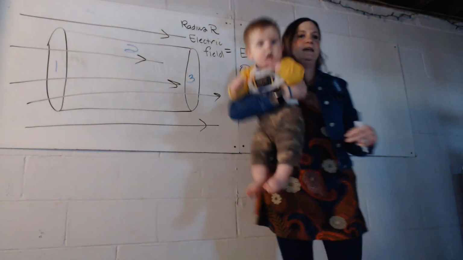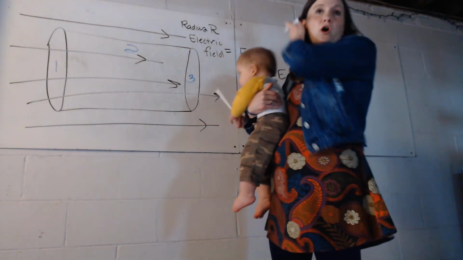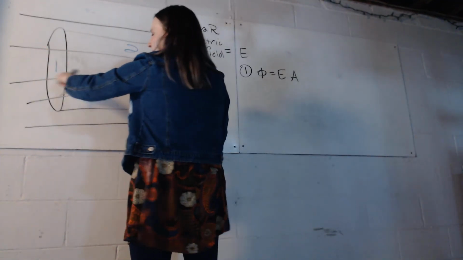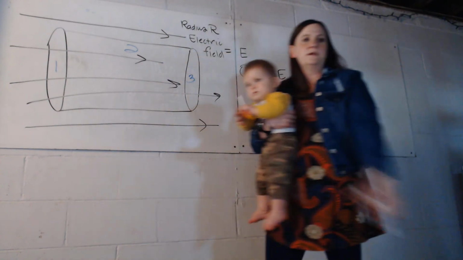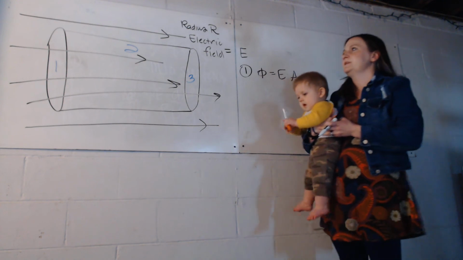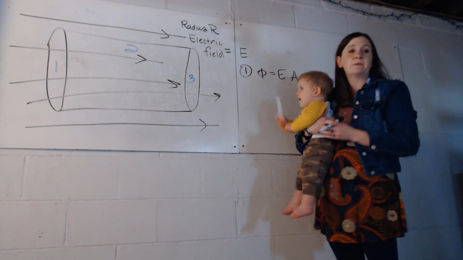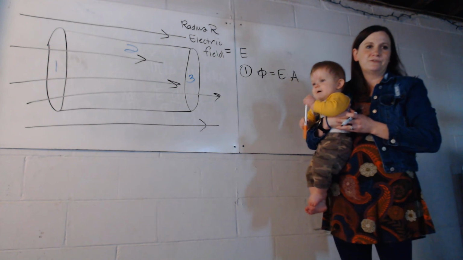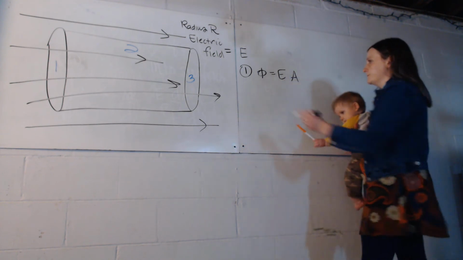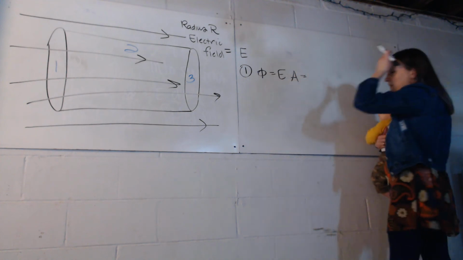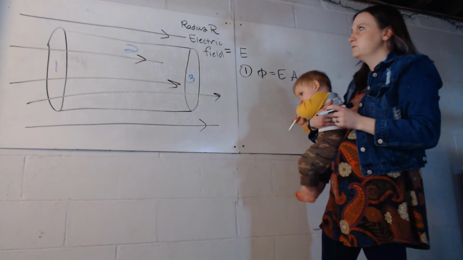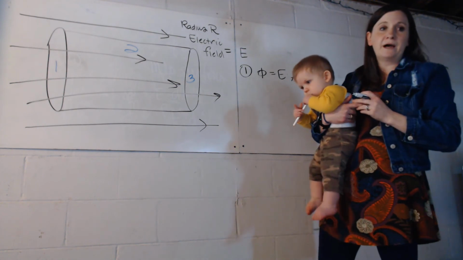Okay, the electric field lines, first of all, we say, are they piercing the surface? And the answer here is yes. Just visualize it. These field lines are running right into surface 1. So yes, they are piercing. Are they piercing in or out? And here we can see that they are piercing in to surface 1. So that's going to be a negative flux. And then we say, okay, well, what's the area that this is piercing? Surface 1 on the cylinder is a circle, right? So its area is pi r squared.